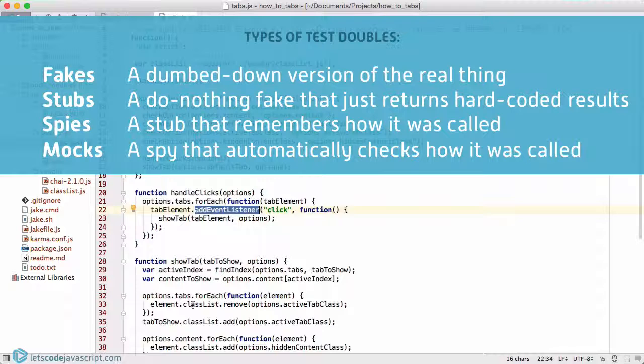They're sort of like stubs, except that they keep track of everything that's called on them so that you can make assertions on it. And then there's mocks that are sort of like spies, except that they also have the ability to automatically check that they were called correctly. So fakes, stubs, spies, and mocks, different ways of passing in not real objects for the purposes of testing.